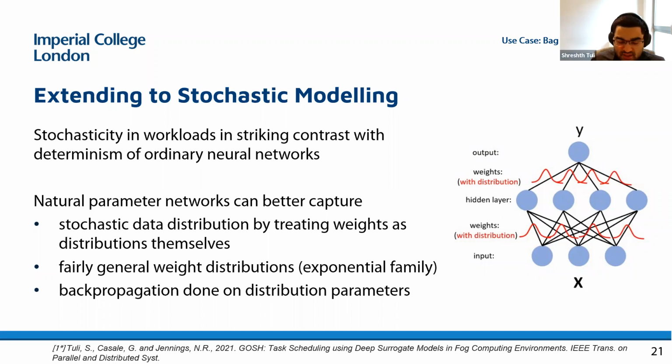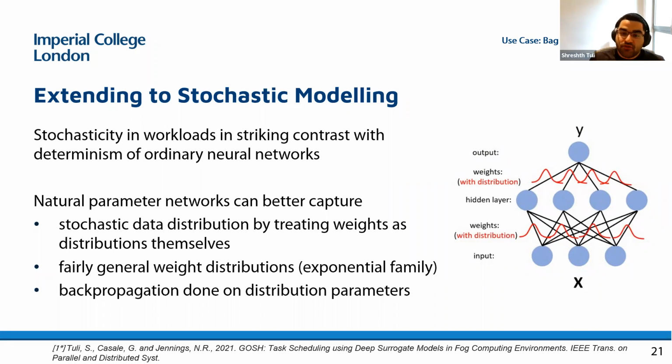Okay, so now that we've discussed this idea of Gobi and Gobi star methods, there is, I would say, a limitation that they have, and that is that they are deterministic neural networks. So fully connected neural networks that take an input X, say of the state of the system, and produce a QoS output Y, that the output of these neural networks are deterministic. However, say in pragmatic settings, systems and workloads are seldom deterministic.